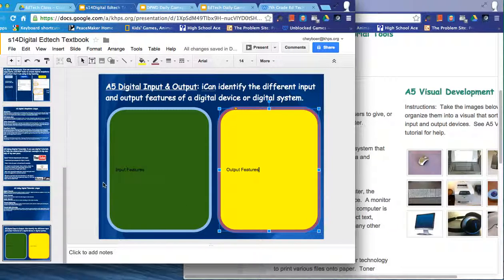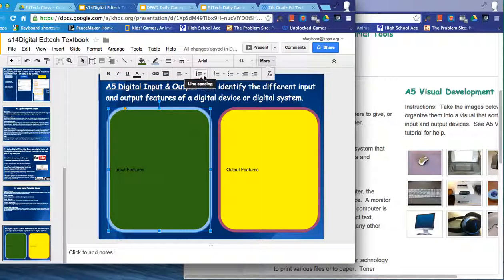Now I got the names in there, but I really don't want them down there in the middle of the shape. I want them at the top. I want them centered, but at the top. So what I need to do is some editing of the text, or formatting of the text we should say, and some spacing work. And this goes along with some of our other icons and lingos. So I'm going to go up here. My screen's a little bit smaller, so I have to go to more.